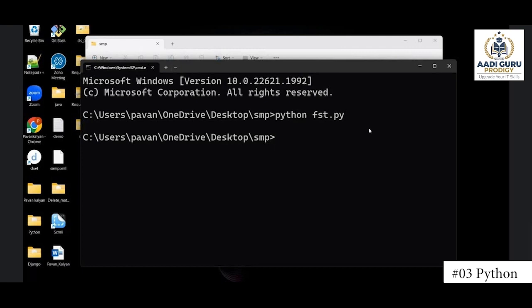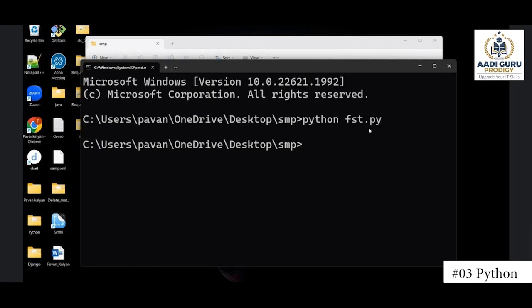Now what we are trying to do here is run the program. So running means what? Now this is a command prompt. Already we have discussed what is the meaning of this command prompt and why we are using it. This command prompt is nothing but you're talking to the system. You're talking to your operating system. You are saying to your operating system that, hey operating system, take the help of Python program and run one Python file.